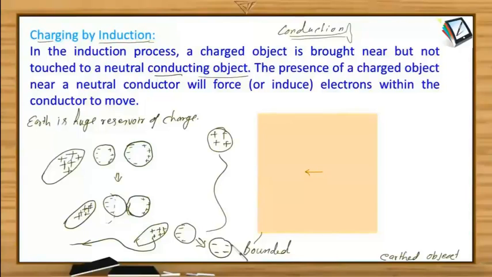Because of induction, there is only redistribution of electrons within the object, so that at one side there is negative charge and on the other side there is equal positive charge. But as soon as you remove that charged body, that object is going to be overall neutral again. So induction in itself cannot create net charge, but if you use your intelligence in such a way, using some earthed object or some other object in place of that, then you can create charged bodies in this fashion. So it is in fact a very intelligent method to create the charges.